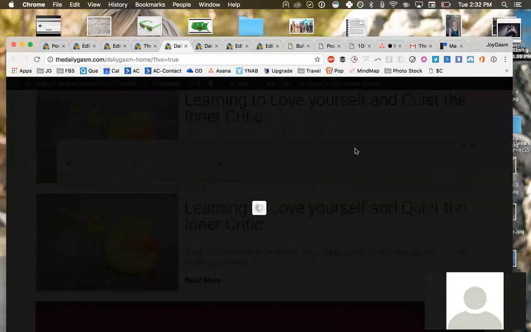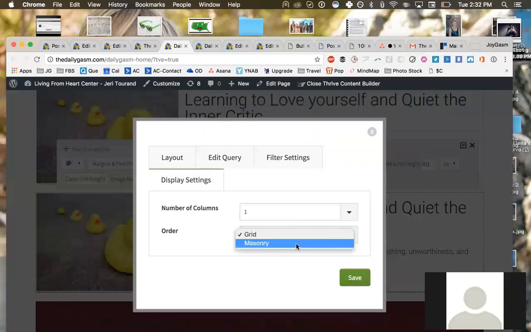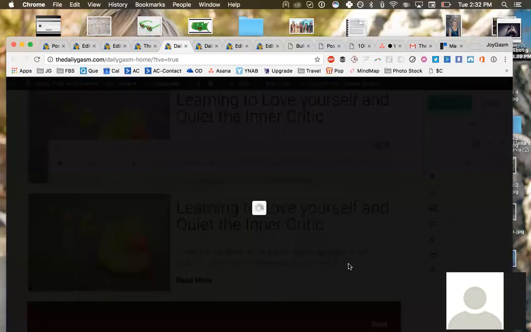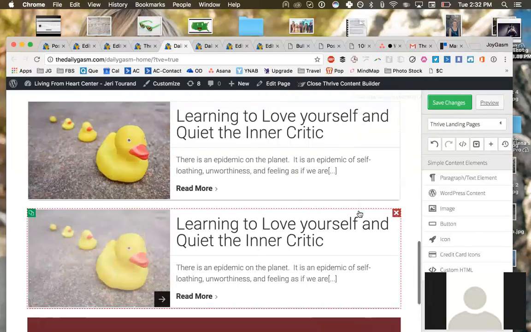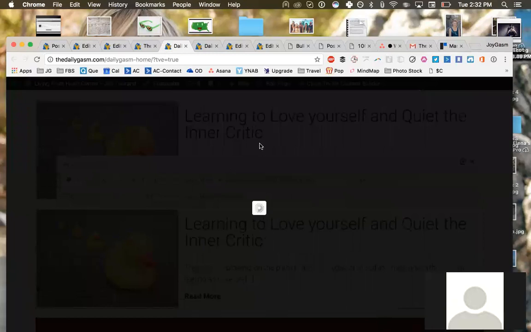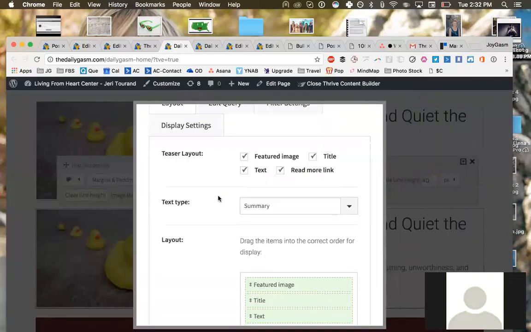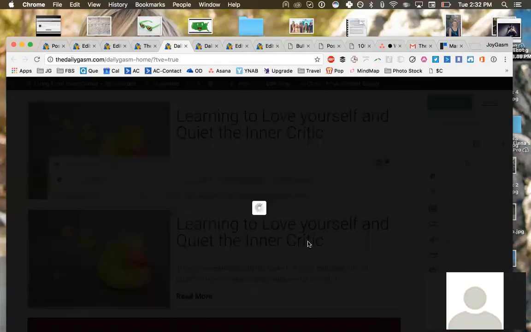Like I said, we had the option of grid or masonry, and I don't actually remember the difference between those two. So let's find out. It looks pretty much the same to me. I might change it if there's more than one; right now we've just got one. But you can go around and play with that.